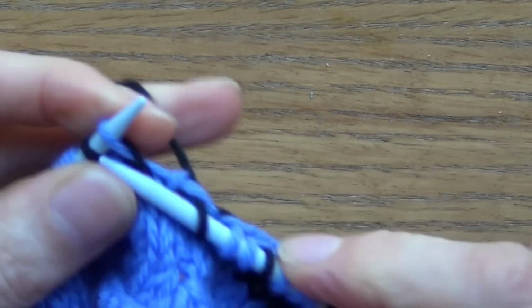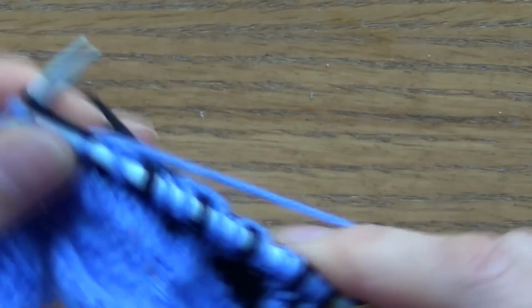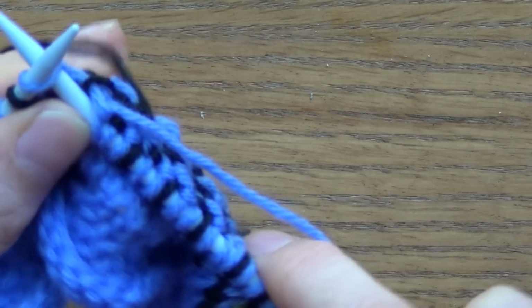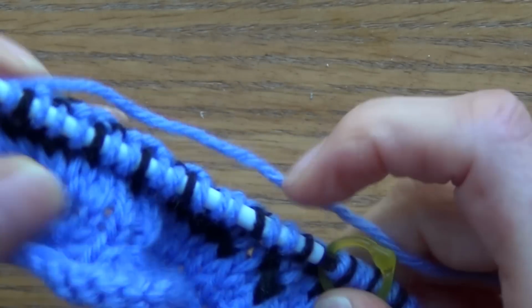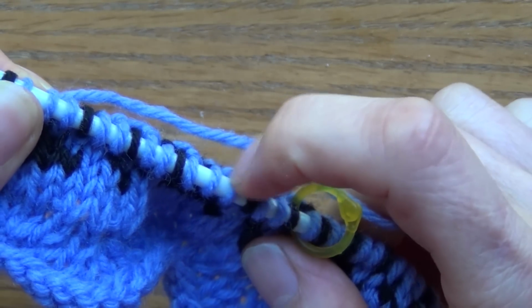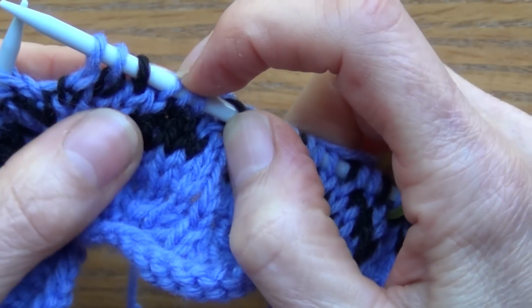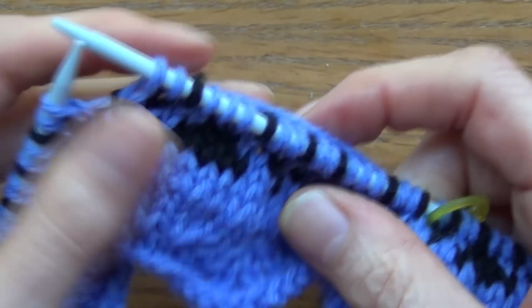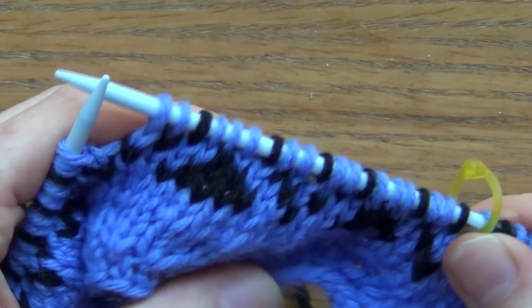Okay, let's do it again. 1 black, 2 blues, 1 black, 3 blues, 1 black, and 2 blues. And that should be 1, 2, 3, 4, 5, 6, 7, 8, 9, 10. So it's 1 black, 2 blue, 1 black, 3 blue, 1 black, 2 blues. So you can go ahead and do that. Be sure that you do finish off with 2 blues at the end here. And then I'll meet you for the next row.